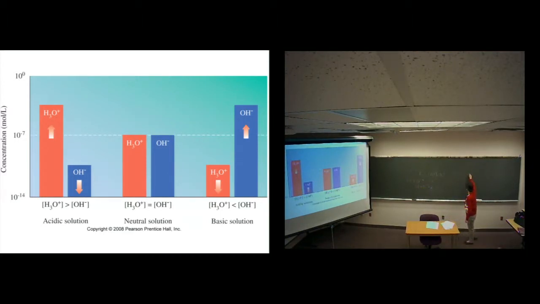All right, so let's find the hydroxide. If we know that Kw is equal to the hydrogen ion concentration times the hydroxide, and we can use hydrogen ion and hydronium ion interchangeably, remember, then the hydroxide concentration is going to equal Kw divided by the hydrogen ion concentration. So that would be 1.0 times 10 to the minus 14 divided by 1.5 times 10 to the minus 9. So what does that come out to be?